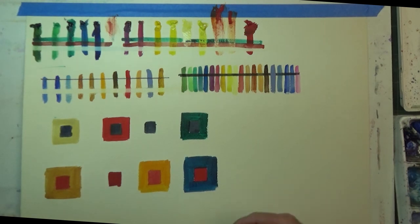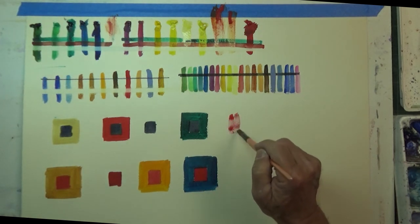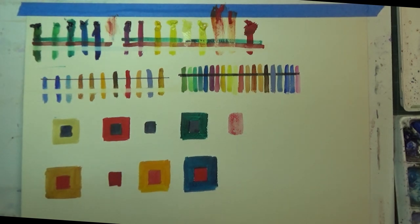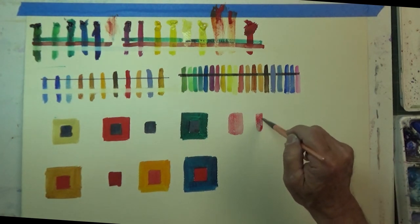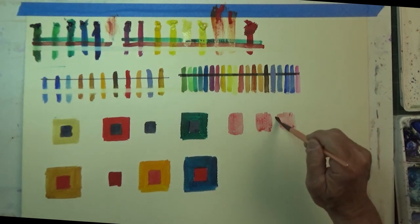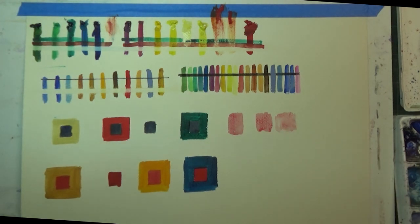And if I did this very transparent, as a very watery wash like that. All this is pyro red. Here, let's just take the pyro red and water it down. Pyro red, water it down. Water. And we'll do the same thing. We'll dry it.